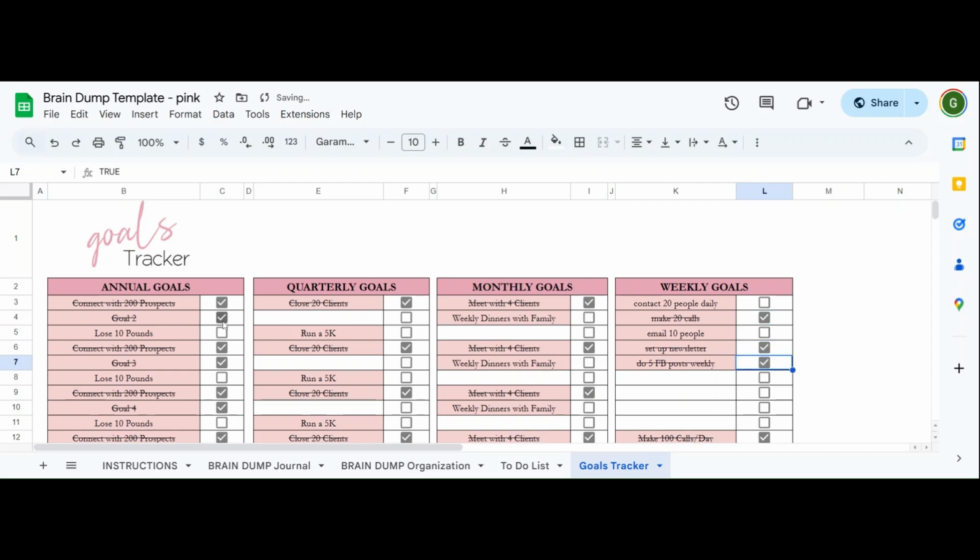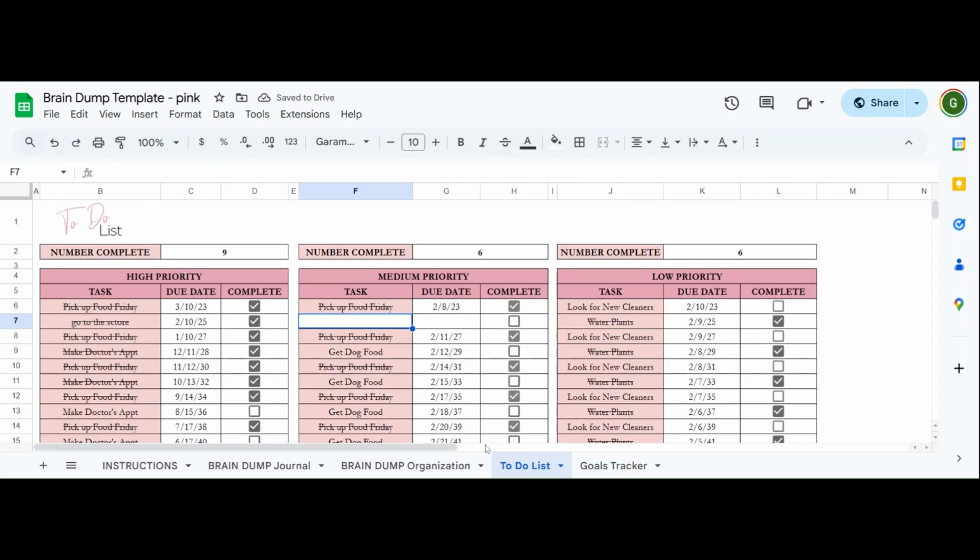Now, when you get this, it's going to be blank here for you, so I'm not going to make you go through all this. It'll just have one example at the top for you. If you're in Excel, the only difference is you won't have checkboxes.